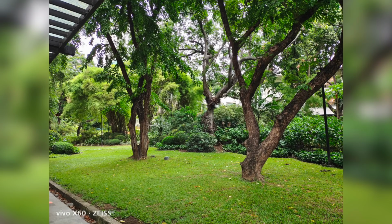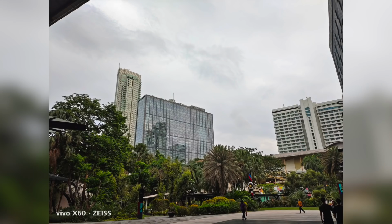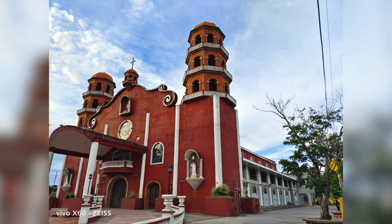35,000 pesos kulang-kulang ang presyo ng Vivo X60. So definitely pasok siya sa higher-end mid-range lineup. Not quite flagship pero meron siyang mga flagship features. Some photos from our daylight images are quite saturated, but not too much, just enough para magmukha siyang natural. And yes, dynamic range is reasonably wide as well.